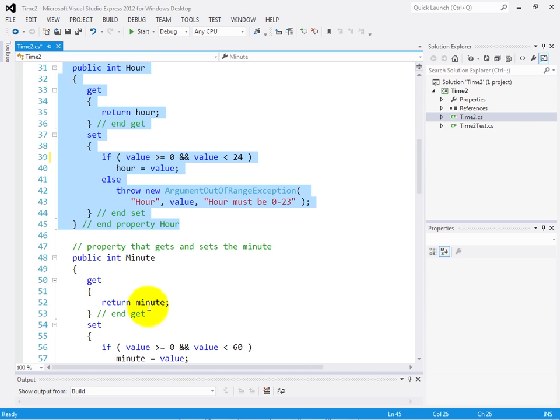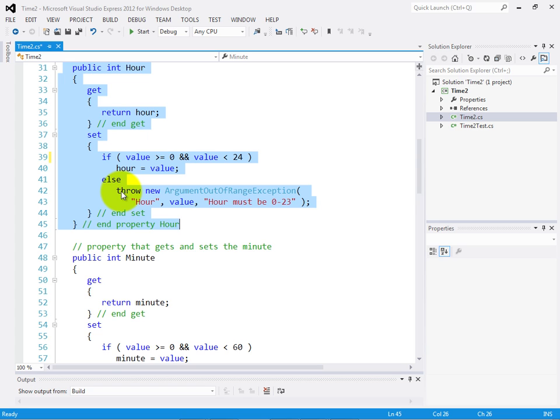And similarly, the get accessor for the minute would have to figure it out from the total number of seconds in the day, based on that value, what is the current minute, and similarly for the second property, what's the current second.